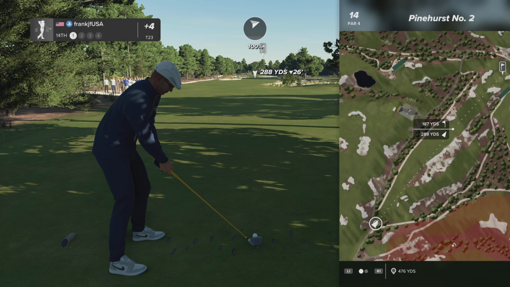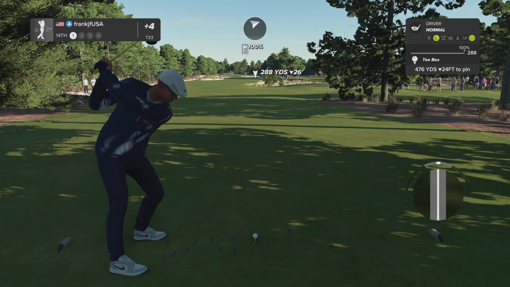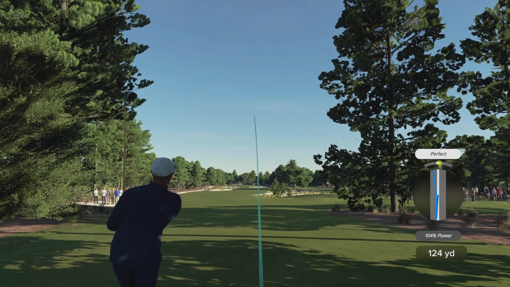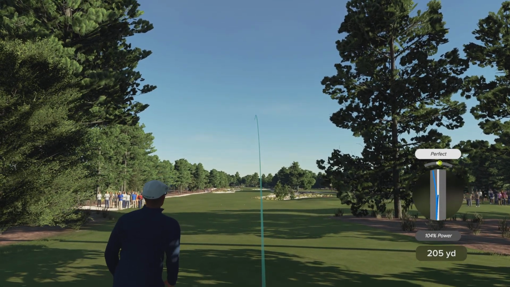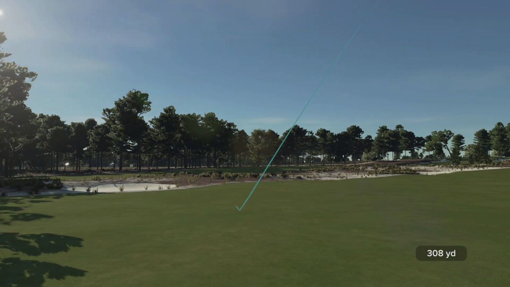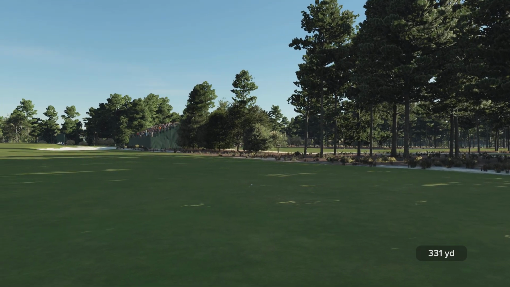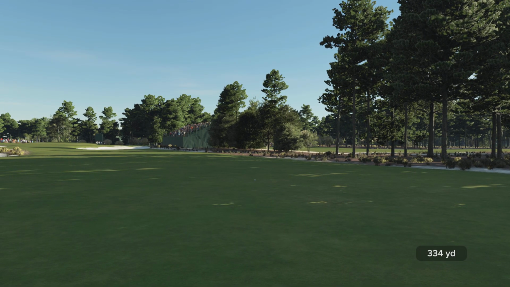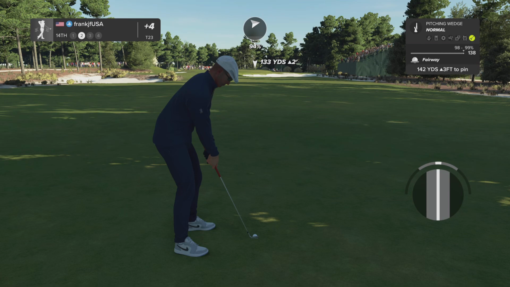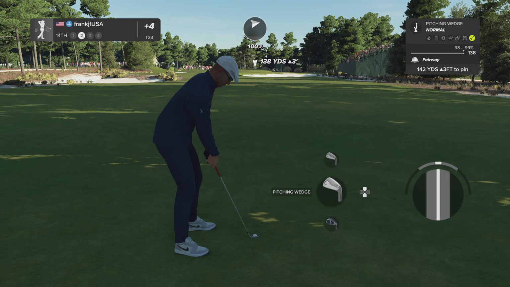Okay, we are here at the par four 14th hole at Pinehurst number two. It's a straightaway downhill tee shot. Bunkers both sides of this fairway. See what you can do. That was good. Okay, setting up here about 140 to the pin.